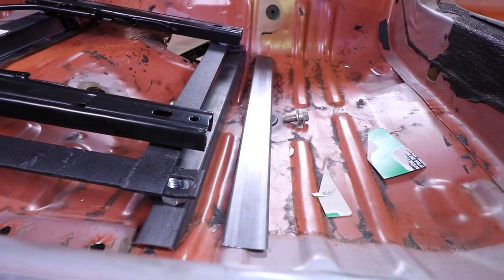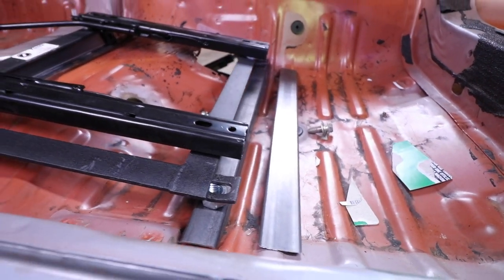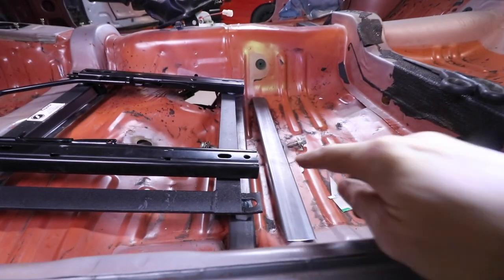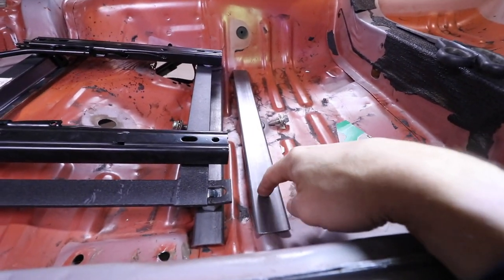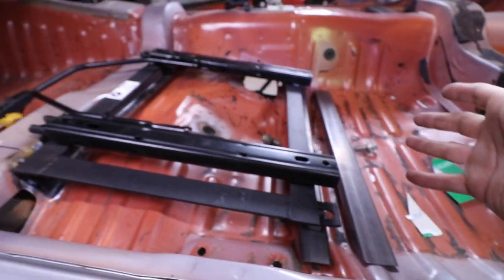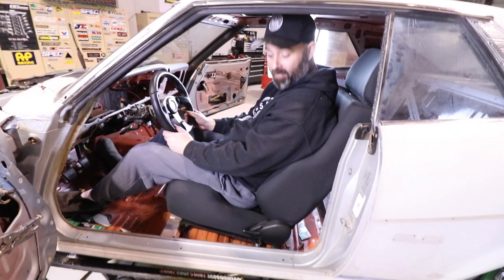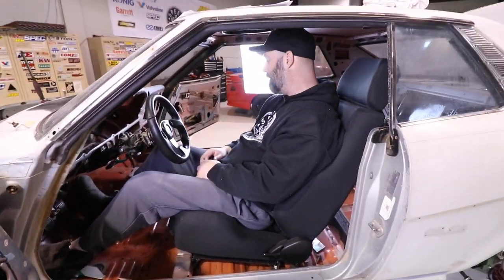The rectangular one will be a little bit lower, but that's gonna come down to Dave. So we are now waiting for him to get back and he can try this out. And if he likes it, well, I'm just gonna cut a couple of holes here and weld in some nuts and we should have this done. All right, TP, what do you think there? How's the fitment? It's pretty good, man.